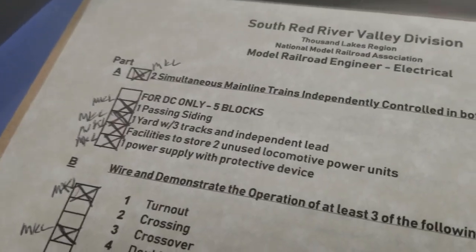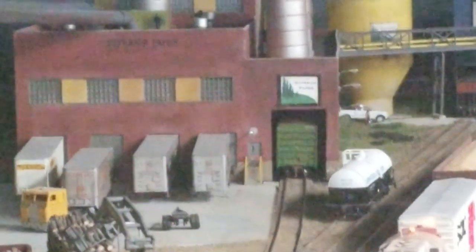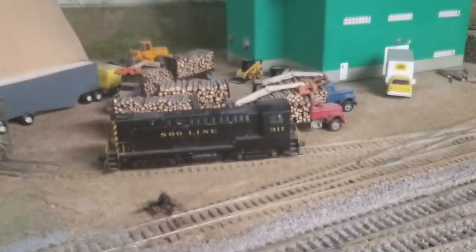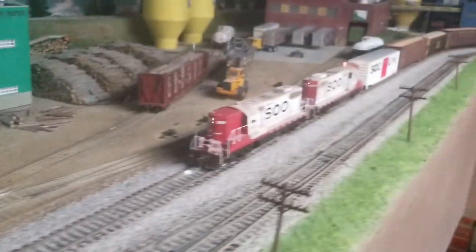All right, so let's take a look then. Okay, we got the yard. I showed you the facility stored locomotives. One was way down there at that grain elevator. There's a spot where you can store a locomotive right at that grain elevator. There's a spot at this factory right in front of that garage door. And there's another one here. And there's another one where it is stored right now. It's not in use. These switchers are switching this place. Okay, so we met that requirement.